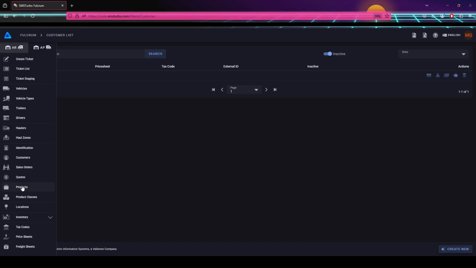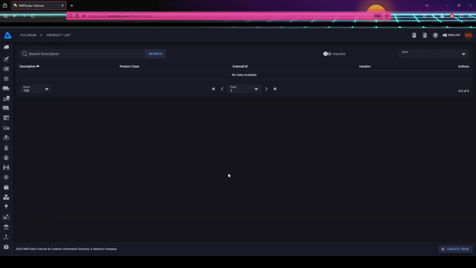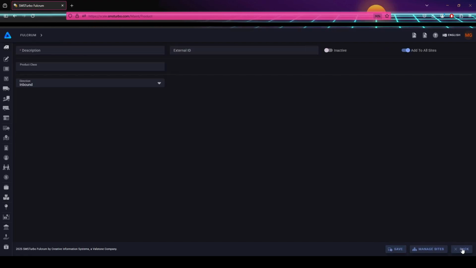Moving to the product section now, let's create our product. We will call it Sand. As you can see here, there are not many fields on the product screen. You can select a product class from your list of classes if this is something that you have set up. Product class will allow you to categorize a group of products together. For instance, if I have 8 different types of sand, I can create a product class called Sand and assign that class to all of my sand product.